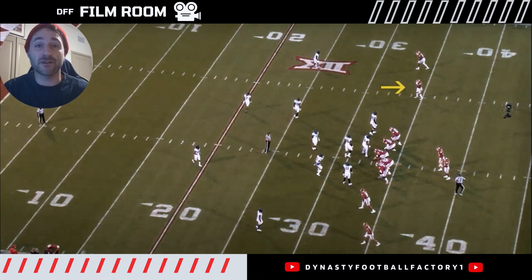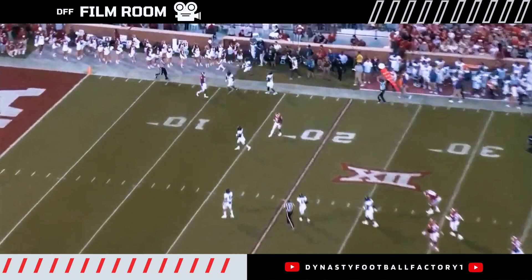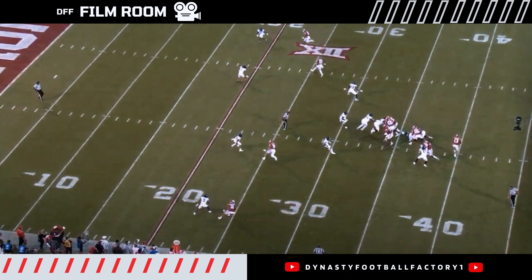Let's dive into the film. I don't think you see anything super spectacular on this play, and honestly he doesn't really run a super crisp route here — this is kind of the lack of nuance I'm talking about. But he gets off the line pretty quick, and you can see he has pretty good ball tracking skills, turns his whole body around, catches the ball, and turns upfield to get extra yards immediately. I just don't think you see any real head fakes right here at the top of the route — he just kind of bends it a little bit, not really crisp, doesn't really chop his feet, not really using his upper body or his arms as much as he could.